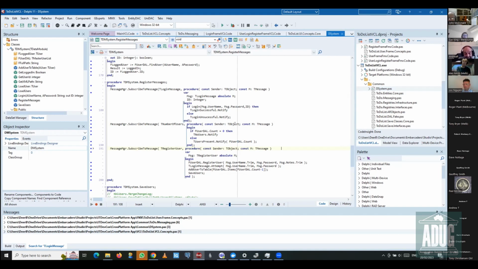Yes, exactly. And if you want to add a completely new feature, you create the messages, you create the code that handles the messages, which is the actual meat of the feature. And then you simply have to deal with the UI part. Yep.